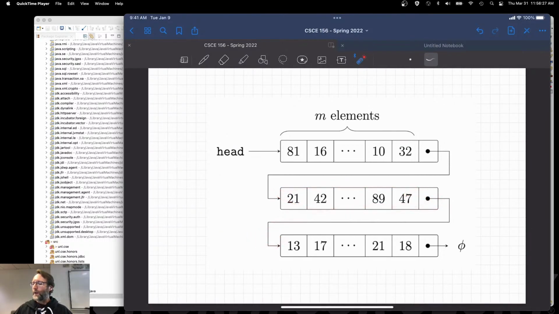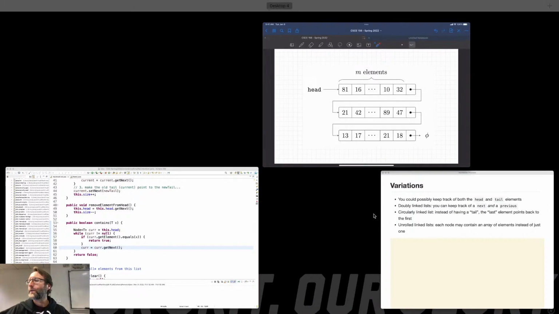And then you can fine-tune this. You can fine-tune M to be a page size, or whatever fits into memory in one page. And now you can fine-tune it to reduce cache hits and misses. So, much more sophisticated ways of doing it.